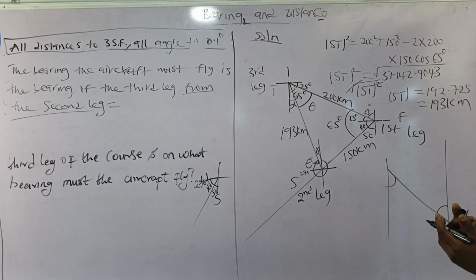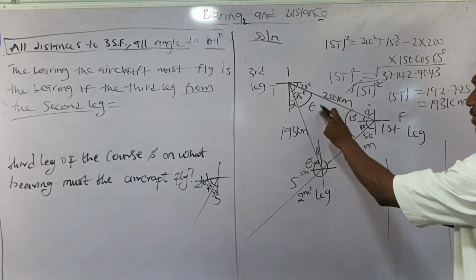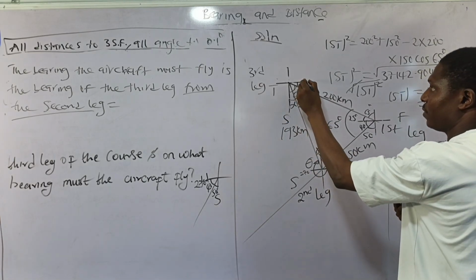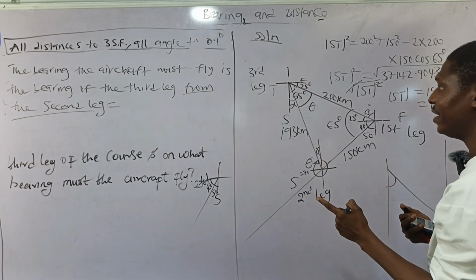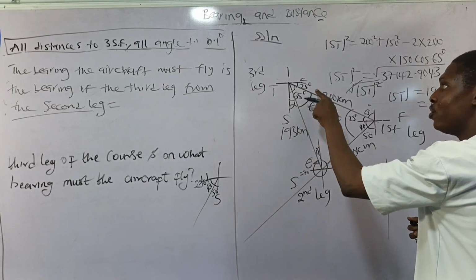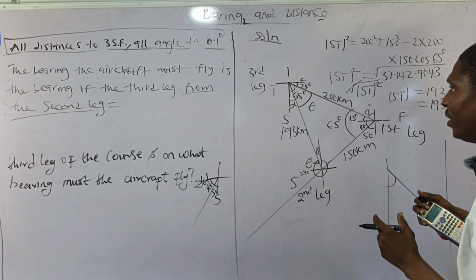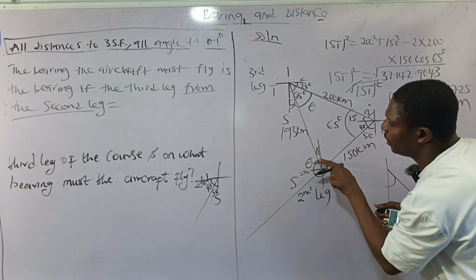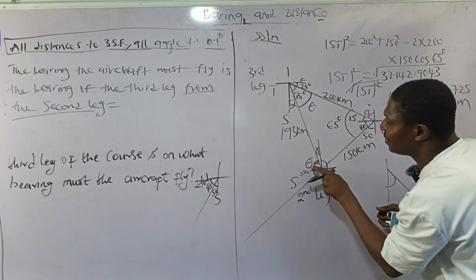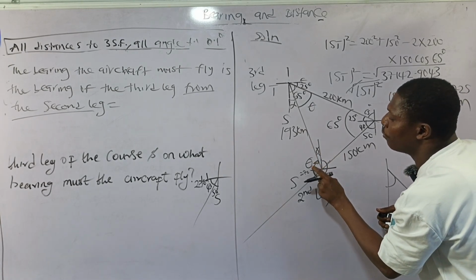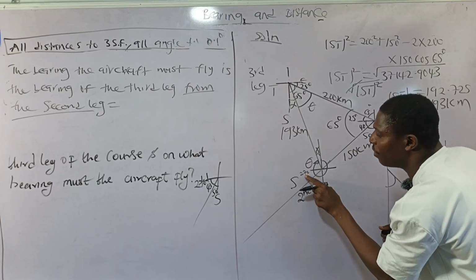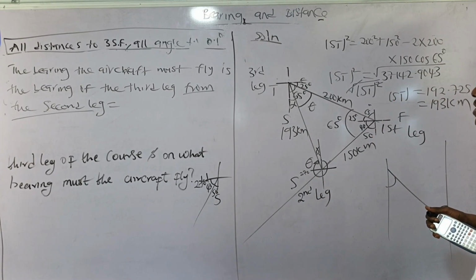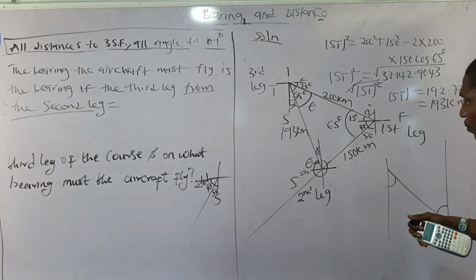If I can get my theta, I know that southeast is made up of 90 degrees. I will say alpha plus theta plus 25 will be equal to 90 degrees. And if I get my alpha, then I can simply say alpha plus my theta equals 90 degrees, and I'll make theta the subject of the formula and add it to 270 degrees. Now, let's start. Let's get our theta first.